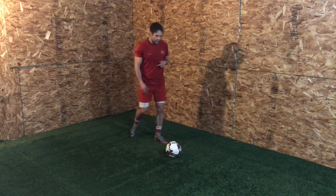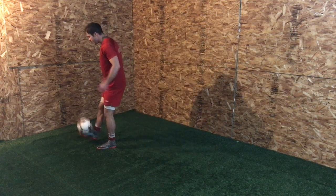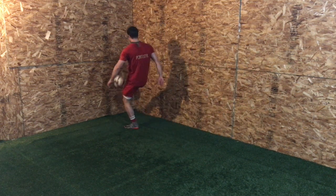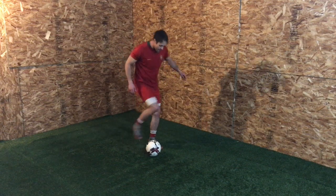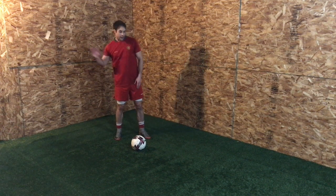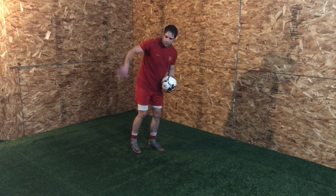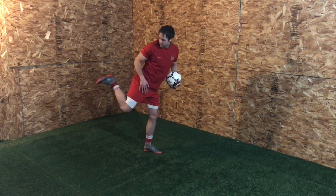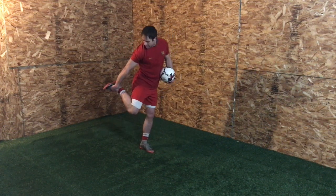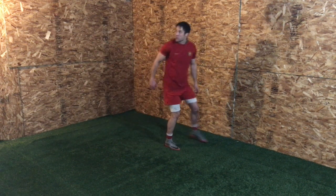The next skill is a progression I'm calling the pop smash. I'm popping up and then hitting the ball into the ground with a forward lean, making it come forward. I'm popping the ball up and hitting with the inside of my foot — not hitting laces down, though you could do that. For me I'm hitting more with the inside of the foot, into the ground, and I want it to come forward.